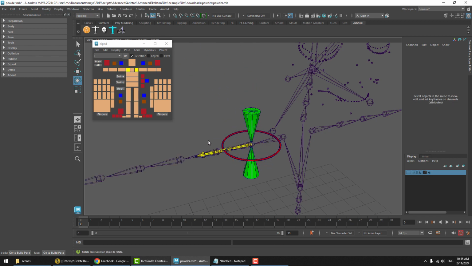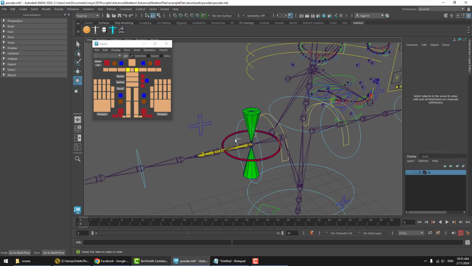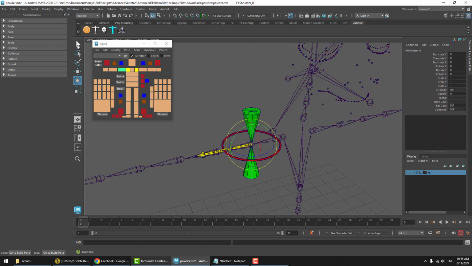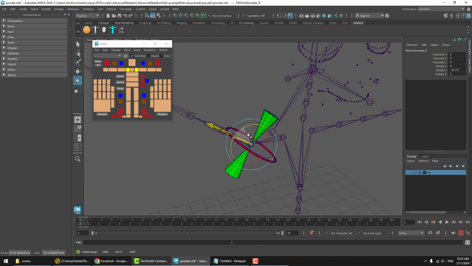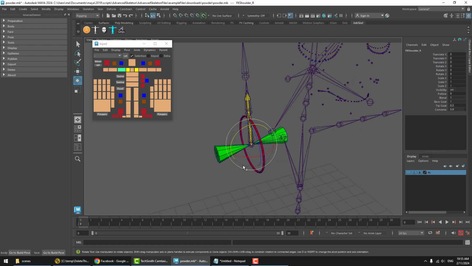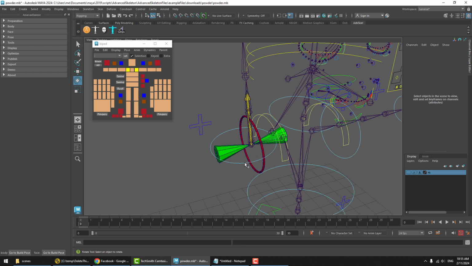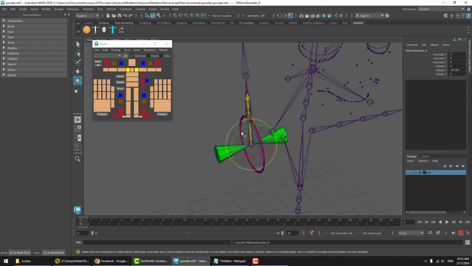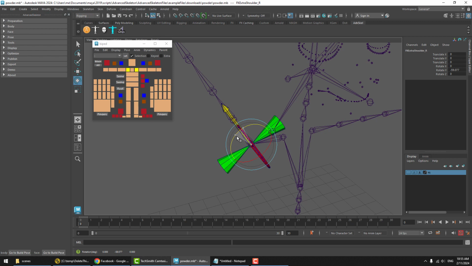Now, by the way, one quick way to work with this and work around it is to use the extra controller. So if you know you're about to do some animation where the shoulder is pointing straight up, just hit the up key on your keyboard to get to the extra controller, apply the rotation where it's going upwards on that controller, and then go back to doing your main animation on the controller itself. So that's just showing you that you can use this extra controller to set your gimbal free range.